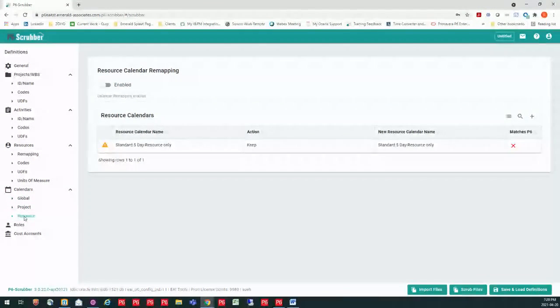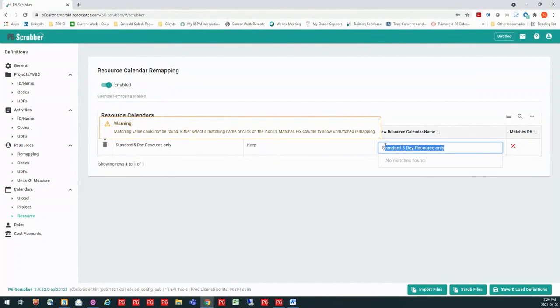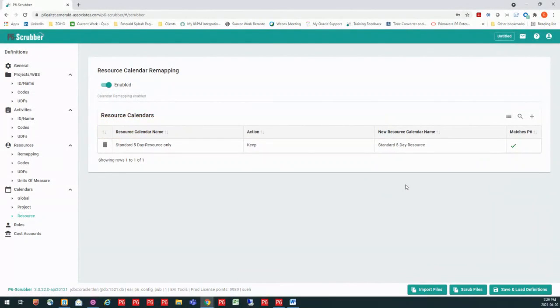The last piece is resource calendars. If you have a resource calendar coming in and you don't necessarily want to create a brand new resource calendar, or you know that you already have a resource calendar that is the same, you can actually go in, and let's say I just want to go with this 5-day resource.